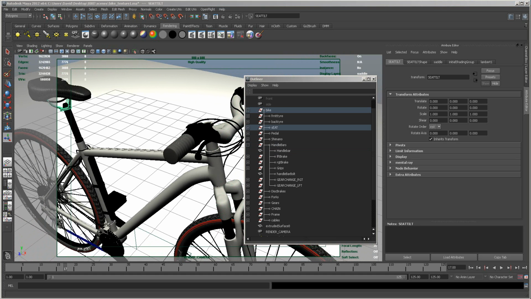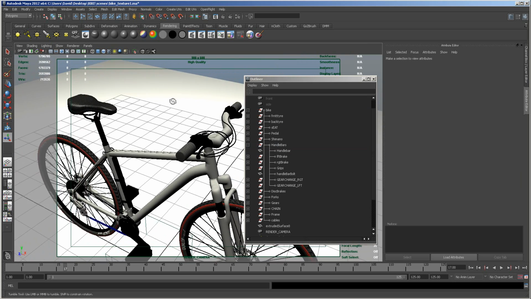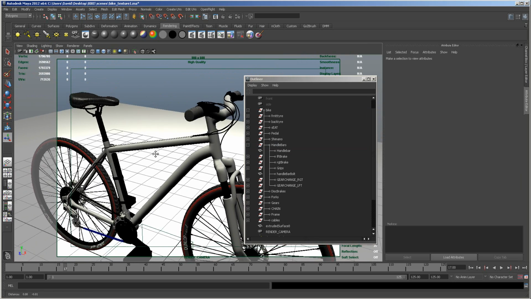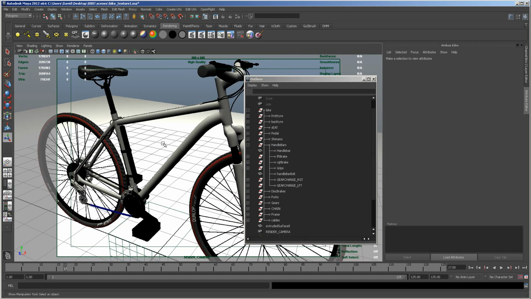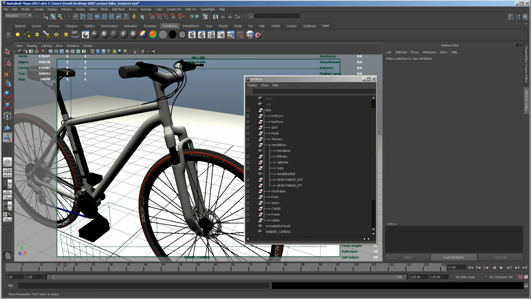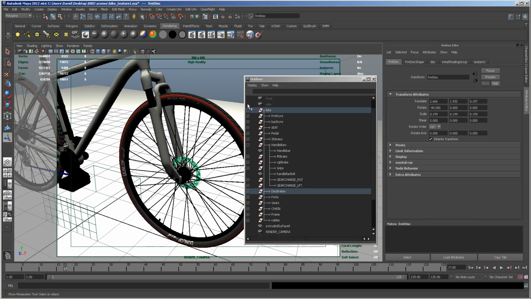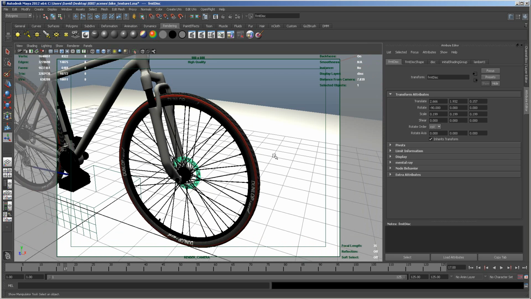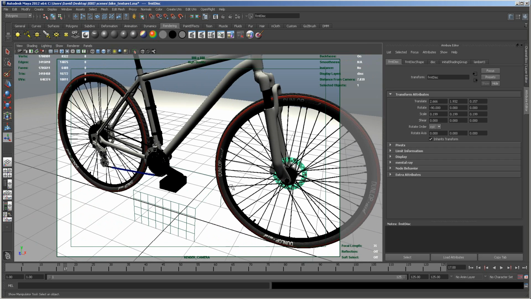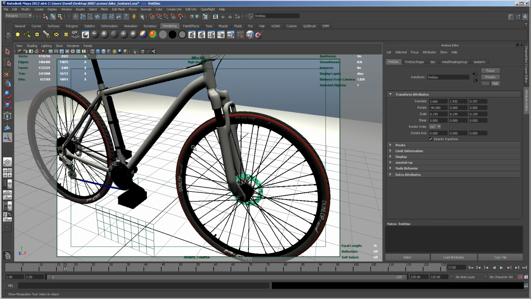This should be in the chrome colour, so I'm applying that to that as well. And I think what I'll do is I'll make these discs a different colour. I want it to be kind of a coppery metal colour, the same as I did for the chain, but a bit more silver than the chain, so I'm going to do it as a separate group.